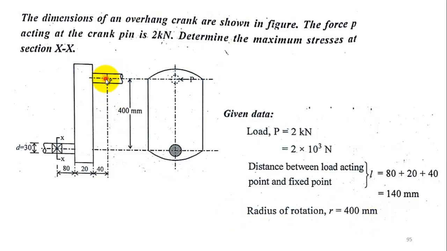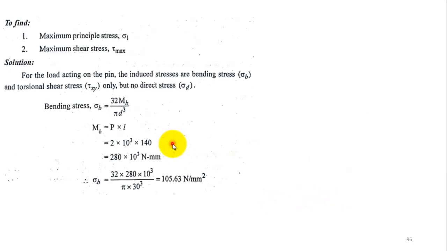This will cause some rotation, right? At this point, if the load is acting in this manner, it will cause some rotation. This causes what sort of load condition? Radius of rotation is given, so what sort of load do you have to consider? Torsion or bending moment? Rotation. Torsional, okay, right. Torsional load condition will be there, because you remember that formula, right?